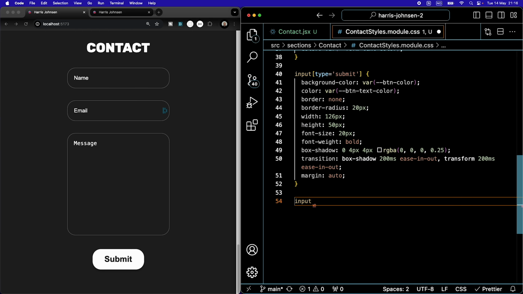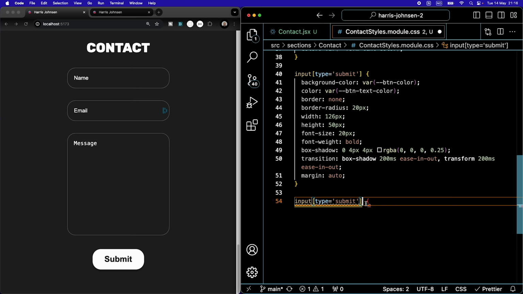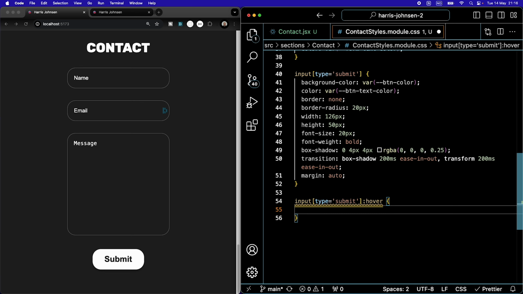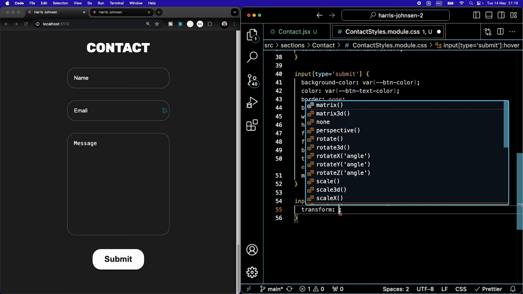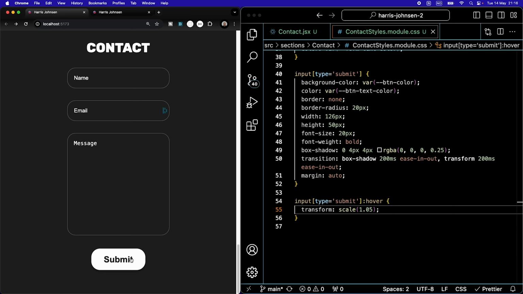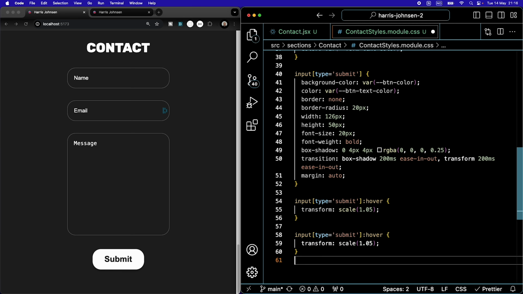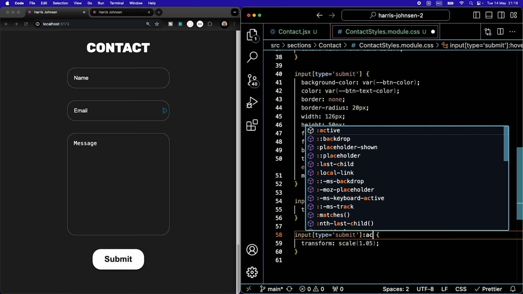Let's target the input. And it's going to be the same input target submit on hover. We are going to have our nice hover effect here. Transform scale 1.05. And that transforms the button on hover. Perfect. And then it's going to be also on active.